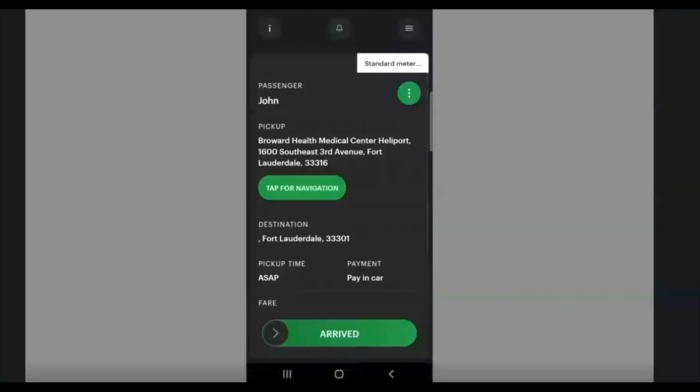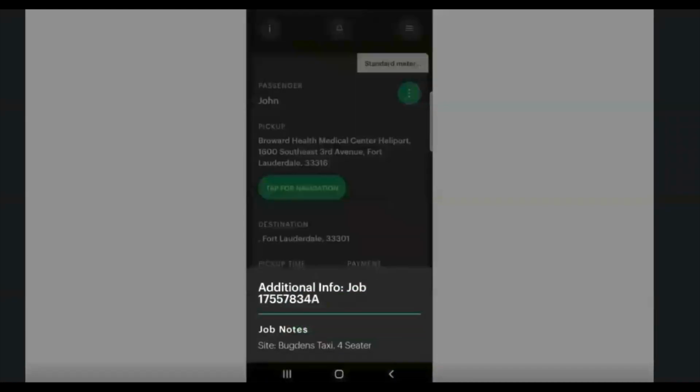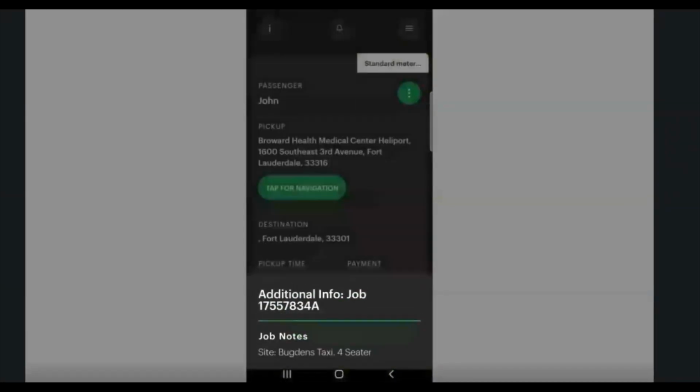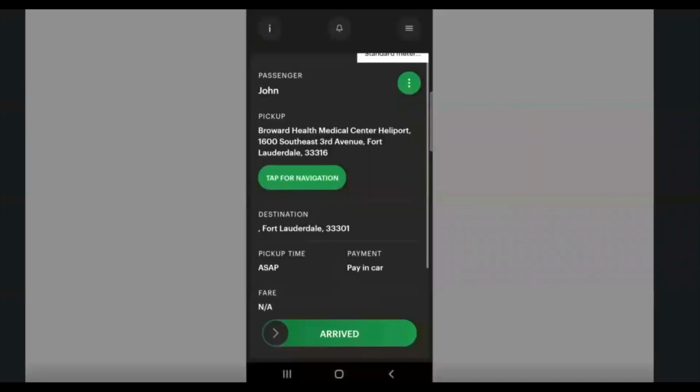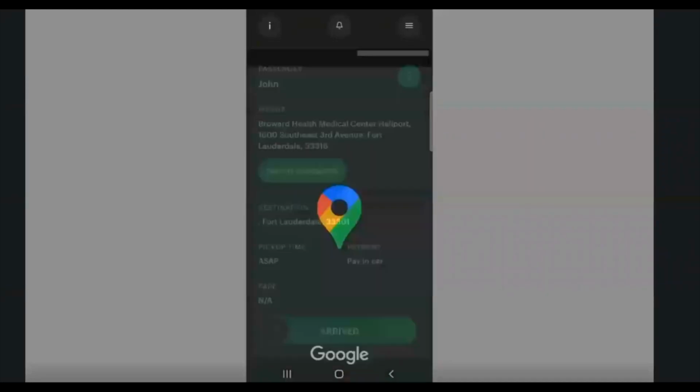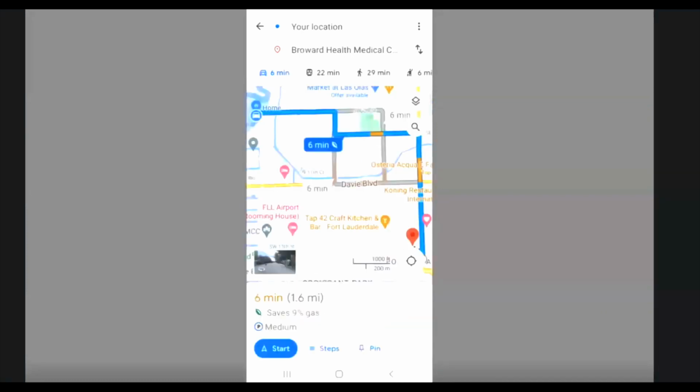If you accept the job, next you will see the job details screen where all the information about the trip is shown. You will see the passenger's name, if taken, the pickup time and address, and the payment type. This could be either pay in vehicle, which basically means cash or card payment in the car, or the payment is on an account. If you need to navigate to any address, you can tap on the green navigation button to switch over to the navigation software. Simply tap on the back button to return to iCabbi when done.